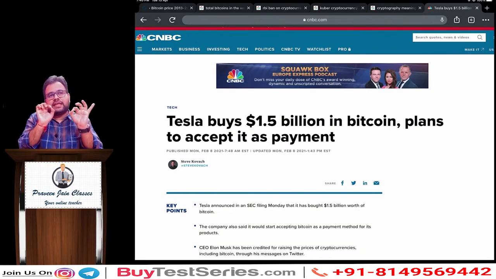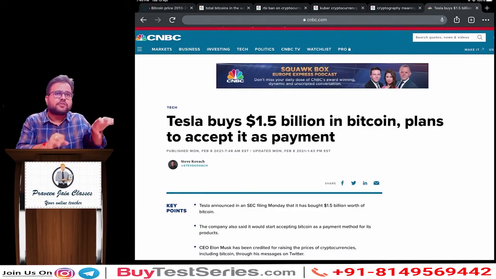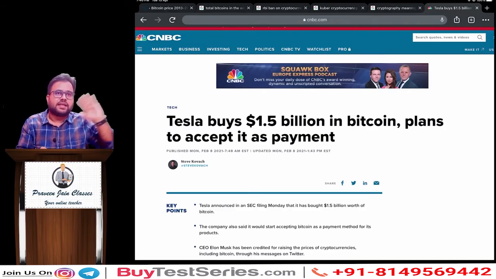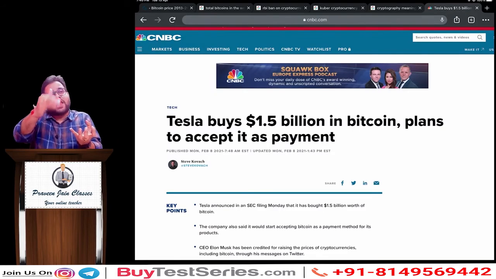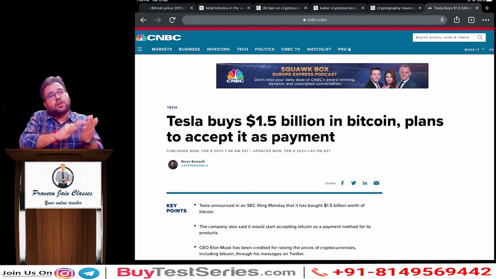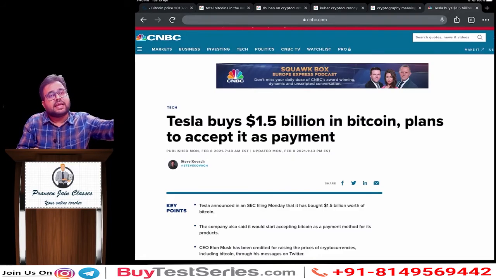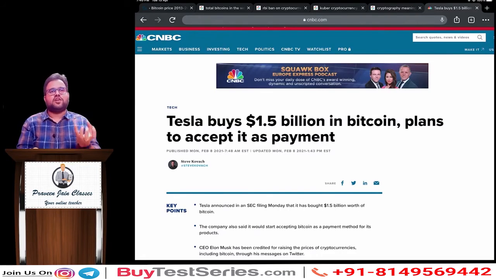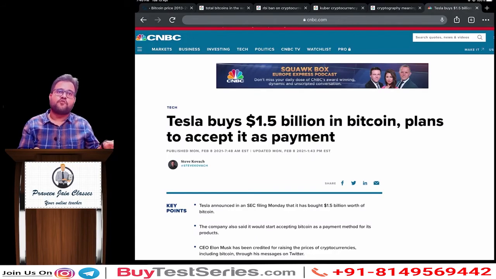Imagine, sir, say for example, I am having a dollar in my hand. In India, we are talking about, sir, I am having a dollar. The other party, so I want to make the payment. Now, this dollar is as valuable as possible or not valuable as possible. Meaning this dollar is both precious and useless, sir. Sir, if the other party is respecting this, then this dollar has some value. If the other party is not respecting it, this dollar has no value.